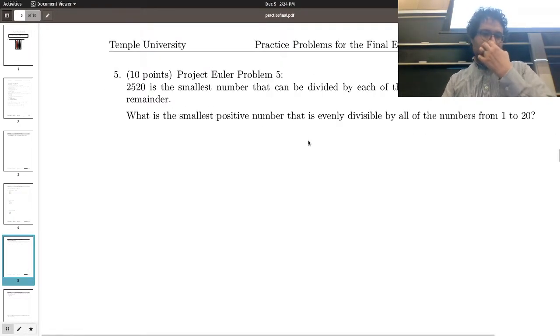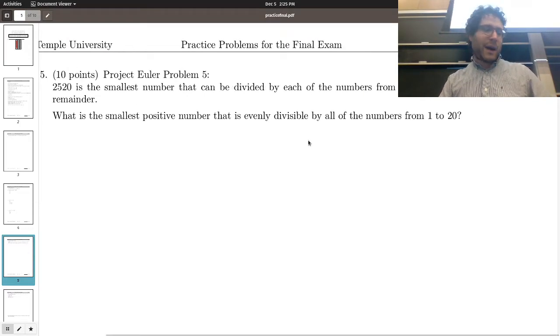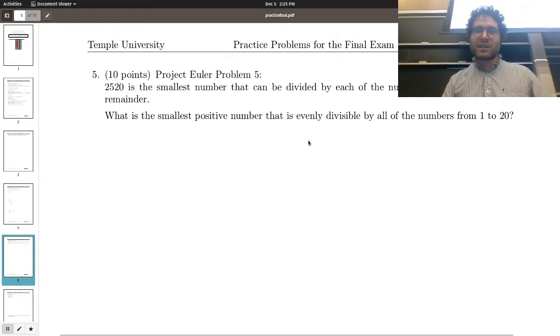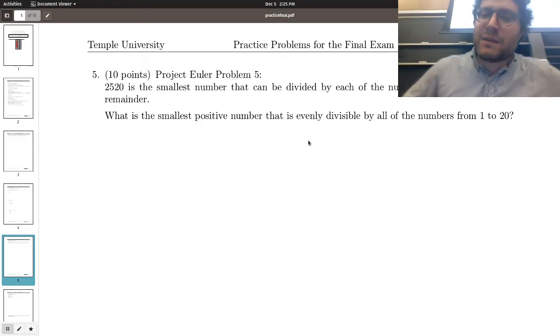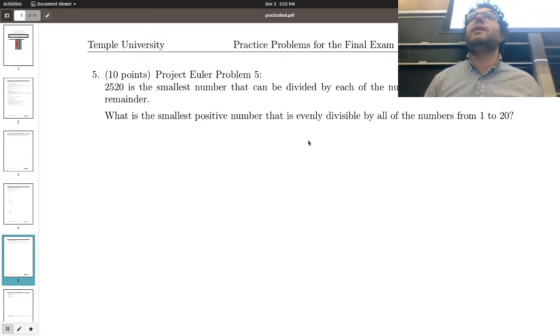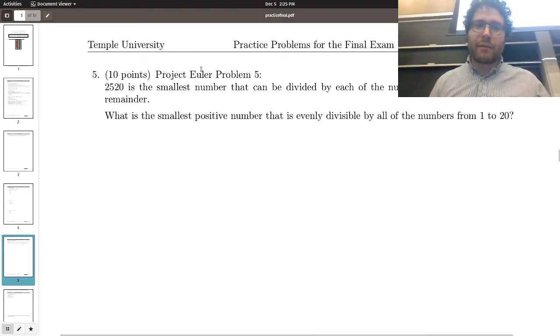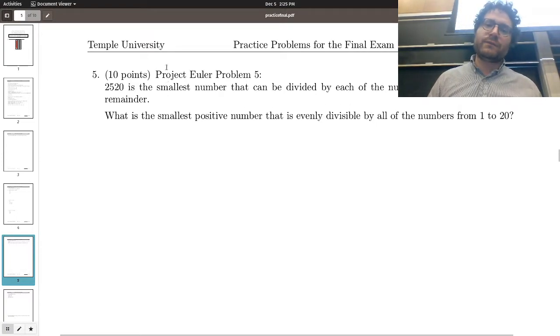All right. 2520 is the smallest number that can be divided by each of the numbers from 1 to 10 without any remainders. What is the smallest positive number that is evenly divisible by all numbers from 1 to 20? So this is a practical problem, right? Basically, we want to find a number that's evenly divisible by all the numbers from 1 to 20.